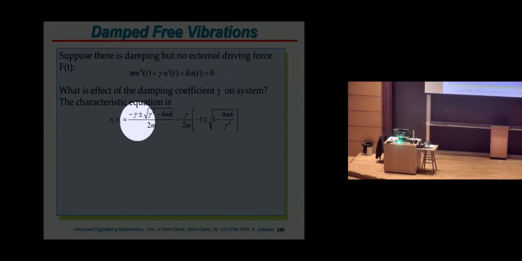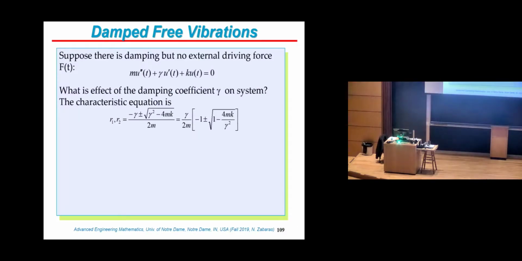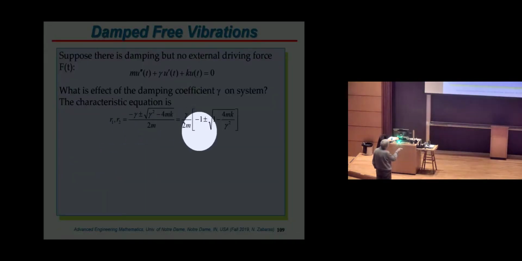So you go and you compute the solutions of the characteristic polynomial. And I mentioned before that when you look at it, regardless if the solutions are real or complex, the real part, for sure, is always negative because gamma is positive. So in that case, at least here in vibrations, we know that the real part is always negative. You're not going to have a growth of this to infinity. It's always negative. I see here we put a minus sign inside, okay?